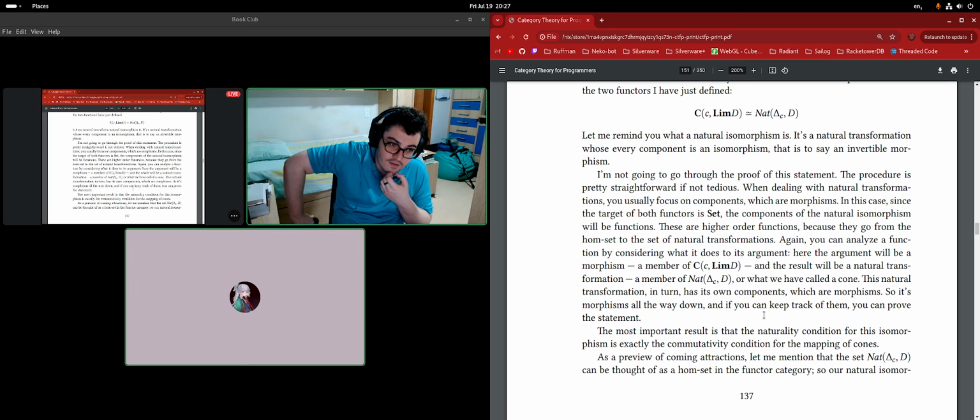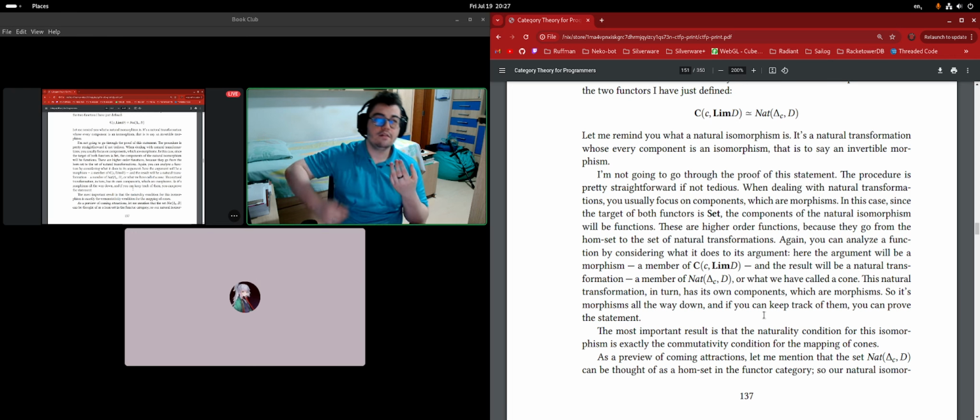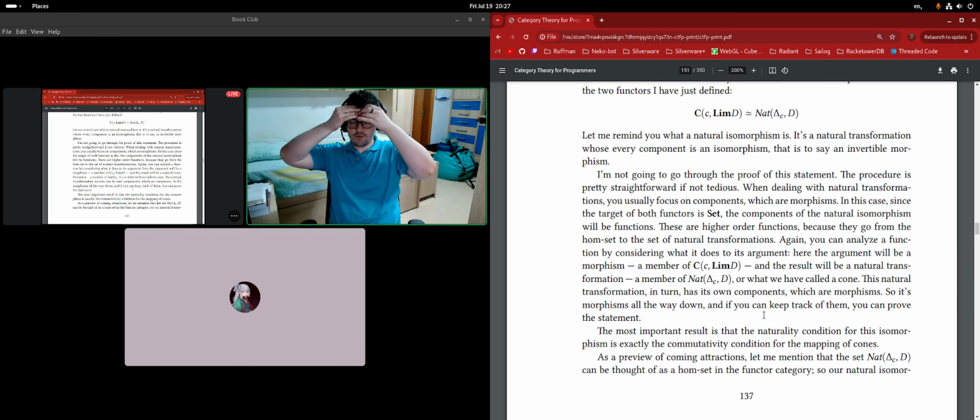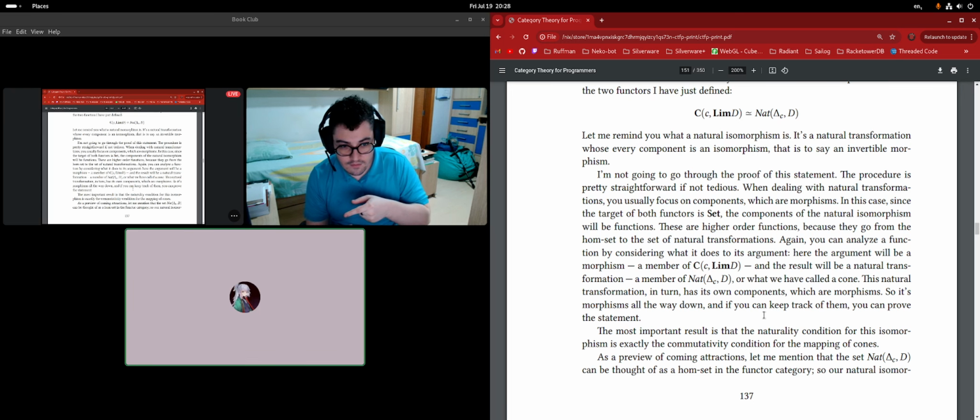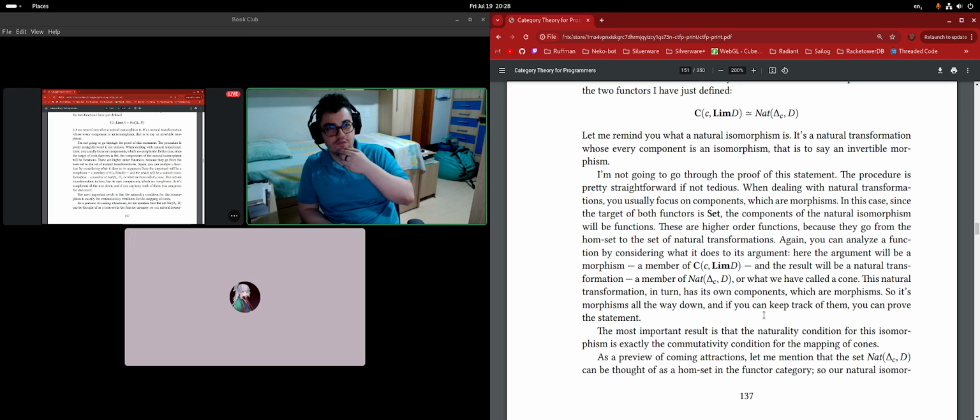Right, because it's dealing with a higher order function, so it naturally takes an argument which is itself, in this case, a morphism, right? Oh, the component of the natural transformation alpha or beta, the a and the b, or the letters that we use to fix the component, those are functions now. Is that right? Oh, yes, that seems right.